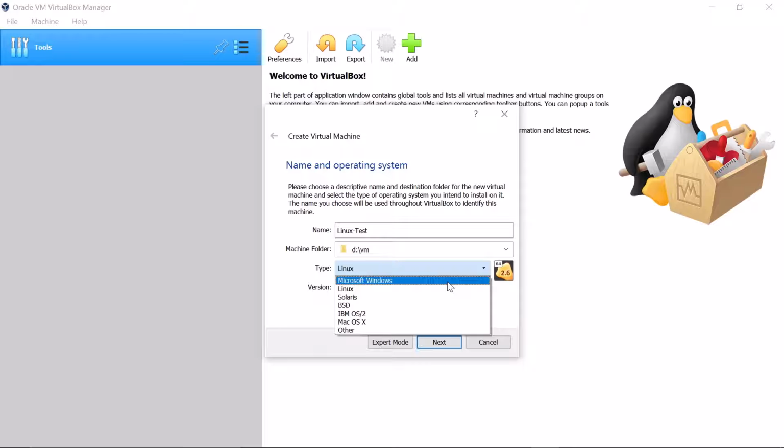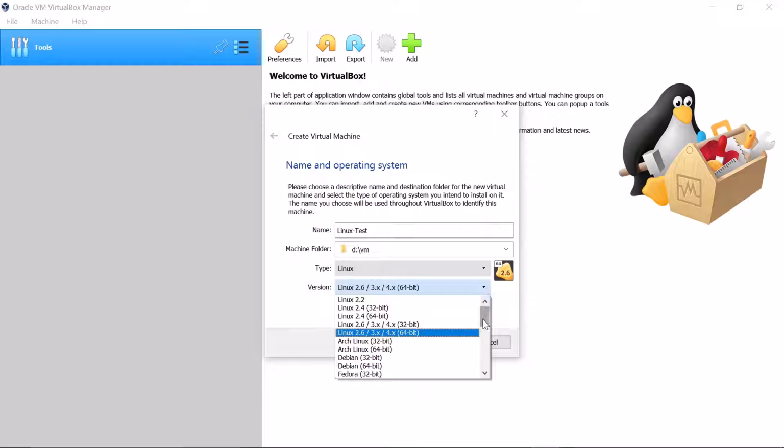Here there is a lot of choices, right from Microsoft Windows, Linux, Solaris, BSD, IBM, Mac OS. So let's select Linux, and in Linux there are a lot of versions, flavors of Linux, 32-bit, 64-bit.